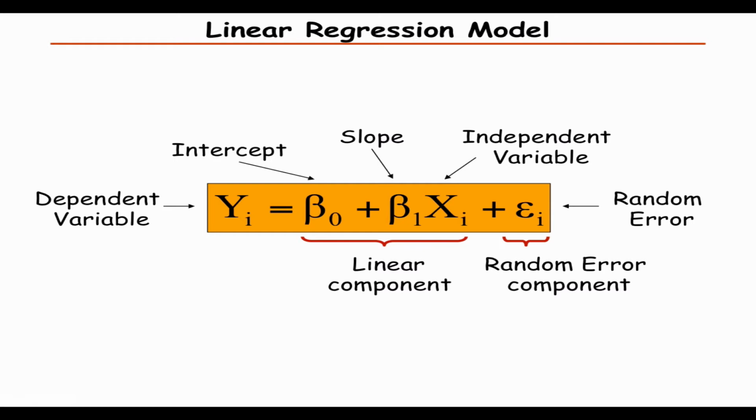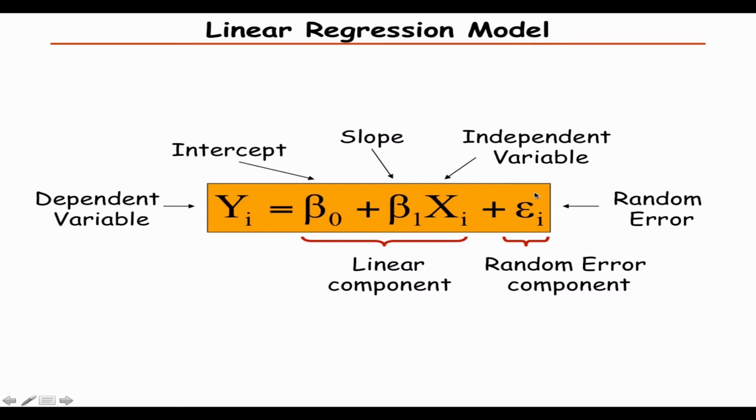So now if we go back to the linear regression model, again we have two measurements, measurements of x and y, and we're going to try to find a line that describes the relationship. A line would be an intercept plus the slope of the curve times the x variable. And then we have the random error.